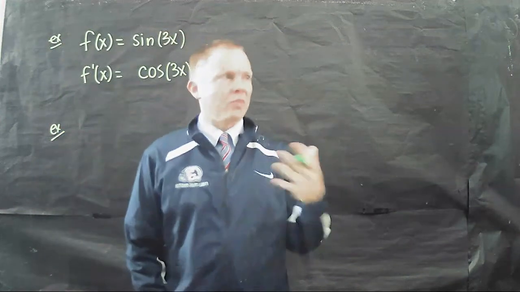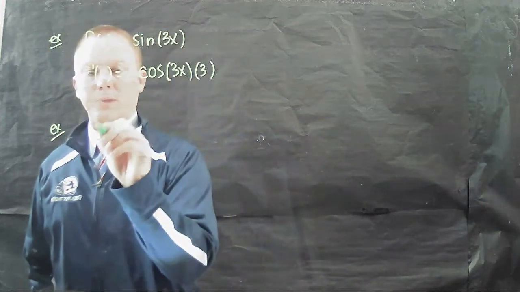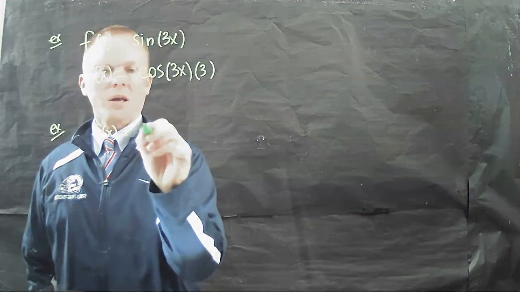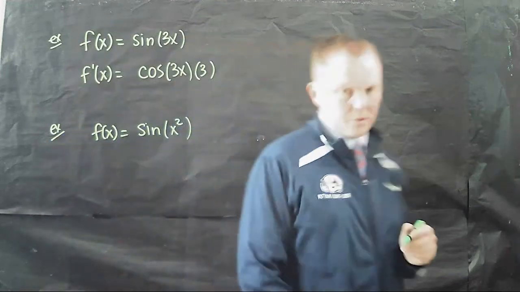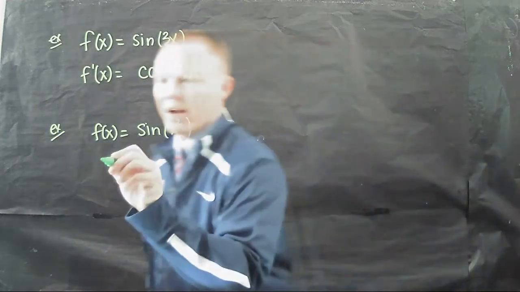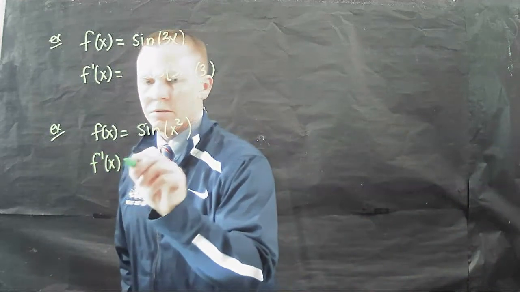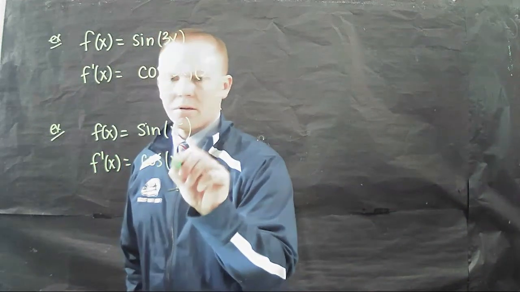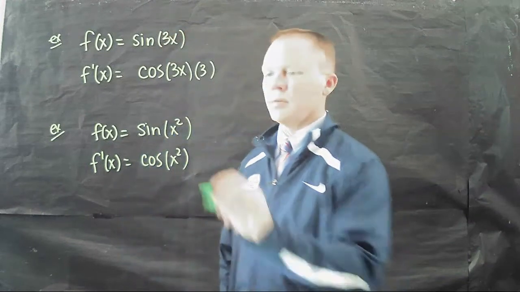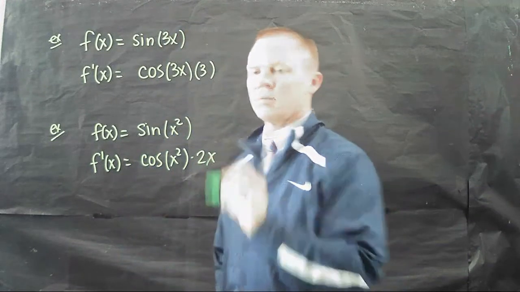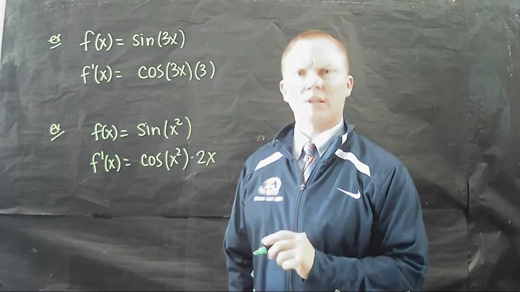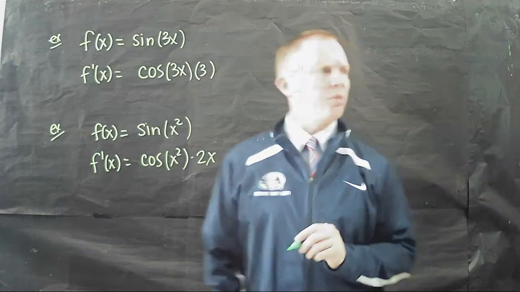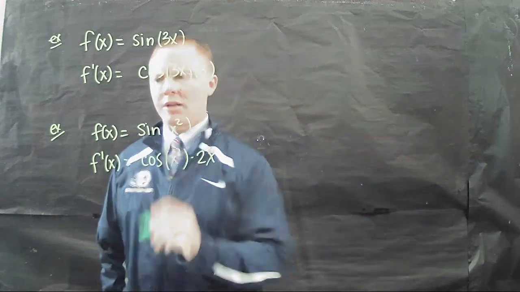Before I just tell you the chain rule, I'm going to see if you can kind of discover it as we go along here. Okay, here's another one. New function. How about the sine of x squared? Okay, and I'm going to go ahead and tell you right now that the derivative of this is the cosine of x squared times 2x. Where'd that 2x come from? Okay, let's do another one.